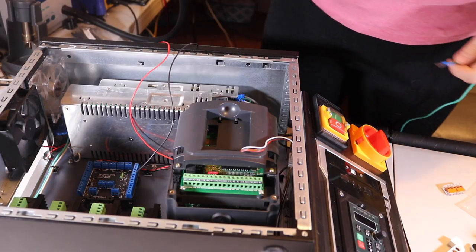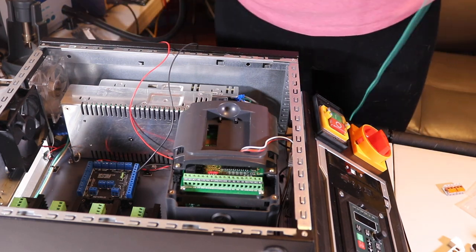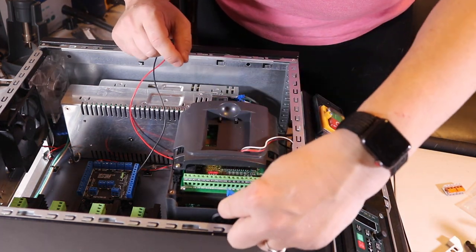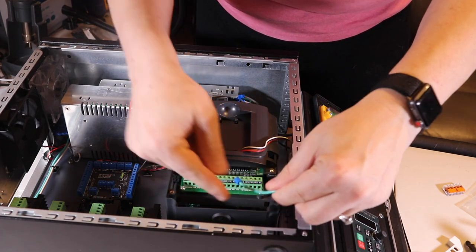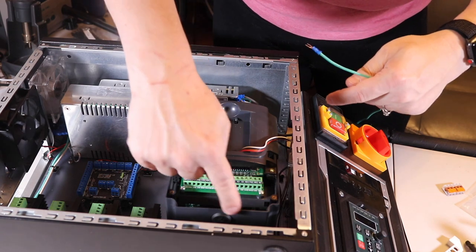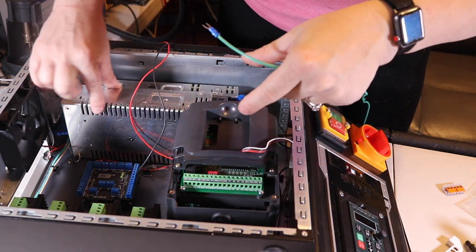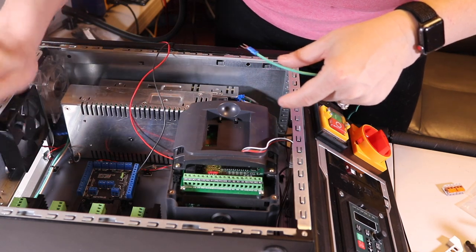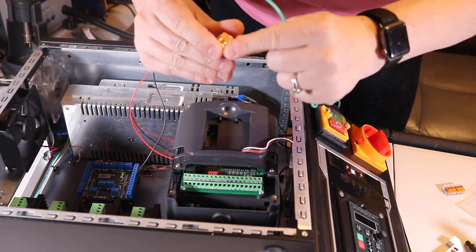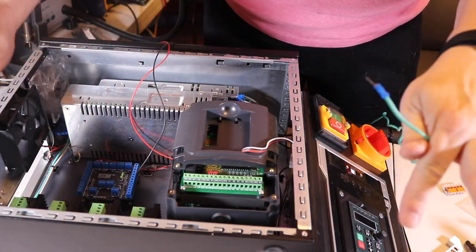Okay, let me show you what I have going on here. So I have these kind of spade terminals hooked up to these wires, and I'm going to go ahead and hook this into the VFD. I already have both of these power outlets grounded. I need to ground the circuit for the VFD, the circuit for this, and the case all together. And I got this little snap action block that I can plug these into, and then I can get it all tied together.